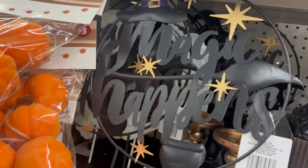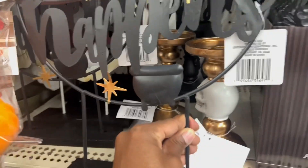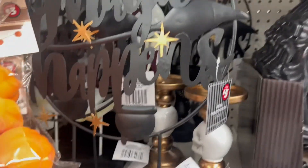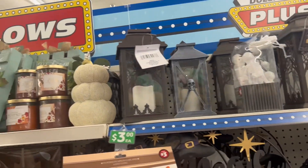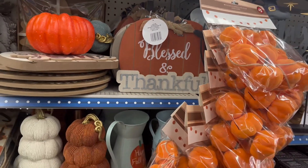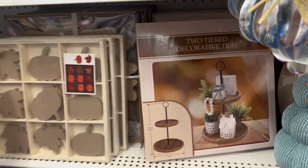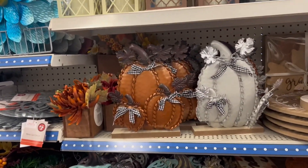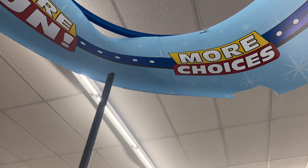Yeah, what's this saying? Magic? Y'all, I can't see to get the letters — magic wood? Let me see if it's sitting on here. If y'all know what it's saying, let me know — oh, 'Magic Happens!' Okay, your girl — we're gonna blame it on age. They got another one — that's a nice pumpkin. 'Thankful and Blessed.' What is this? Oh yeah, these are table runners — long table runners, five dollars. More pumpkins. That's cute — a two-tiered decorative tray. More pumpkins and stuff — I like that too, that's cute. That's really cute!